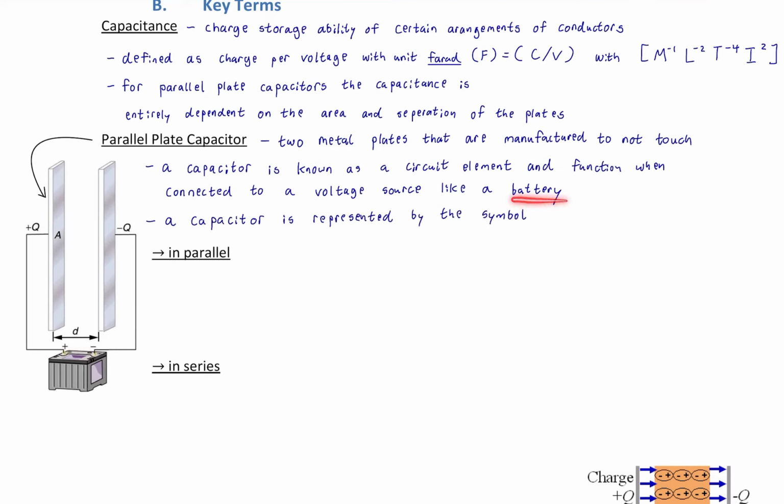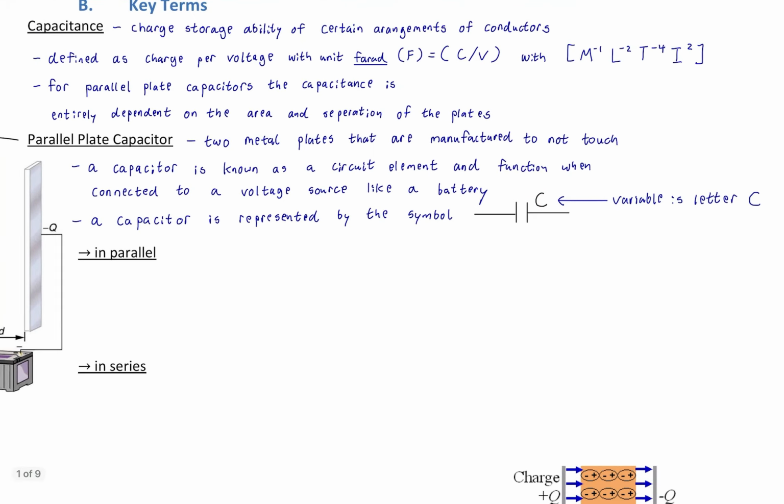And batteries are the best way. Of course, you can connect it to a wall. The problem there, though, is that walls are alternating current, and that's a discussion for another day. Okay, so a capacitor is represented by the symbol of two parallel bars. Okay, so we show that there's like a wire coming in and a wire going out. Wire in, wire out, and then that's the actual capacitor symbol.